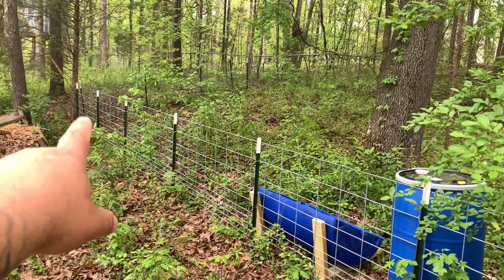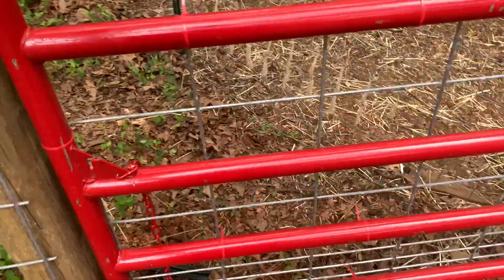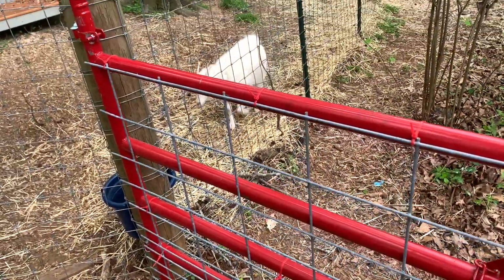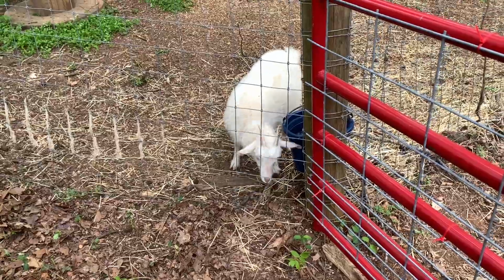So our pig enclosure is all the way sealed, all the way up to the back. Come around here, and we just had an extra piece of hog panel that we basically just zip tied to our gate. This way no piglets can get through. You approve, Millie? All right.